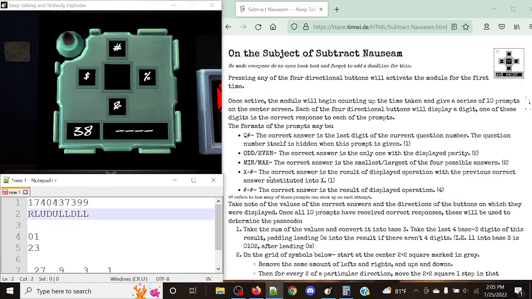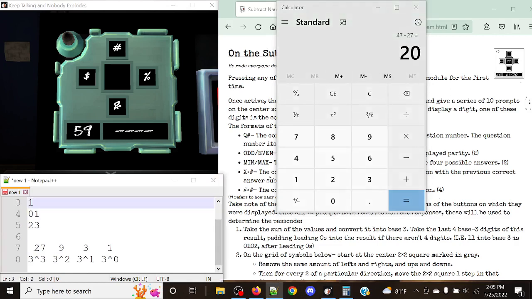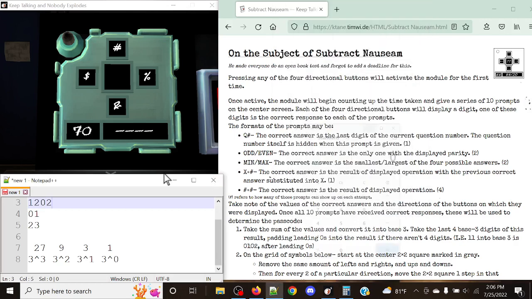And it looks like we have lots of lefts here, so this is definitely going to be a good position to do a workaround. Okay, so let's convert our numbers here first. So let's do 1 plus 7 plus 4 plus 4 plus 3 plus 7 plus 3 plus 9 plus 9. Okay, 47. So now let's subtract 27 from this. That's going to represent 1 for that first position. Then we can subtract 9. We can do this twice, though, so that's going to be 2. We cannot add a 3 to this, so that's going to be a 0. And we can subtract 1 from this twice. So it's going to be 1, 2, 0, 2.